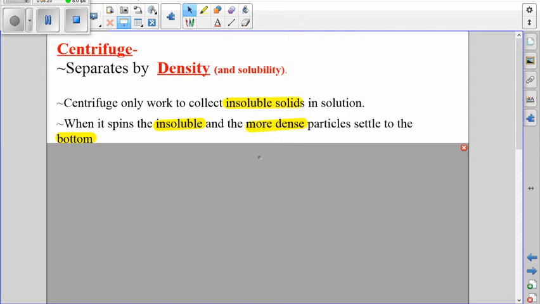Now, centrifuges kind of work like a seesaw where you have to have them balanced out. Otherwise they'll break. So what you got to do is get another tube to put on the opposite side, filled up about the same amount. So this is just water. This is just for balance.